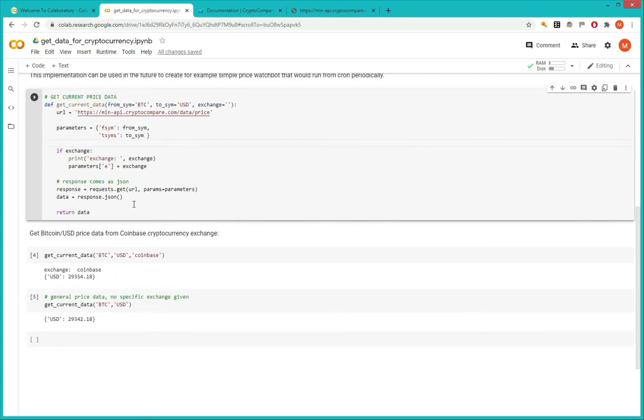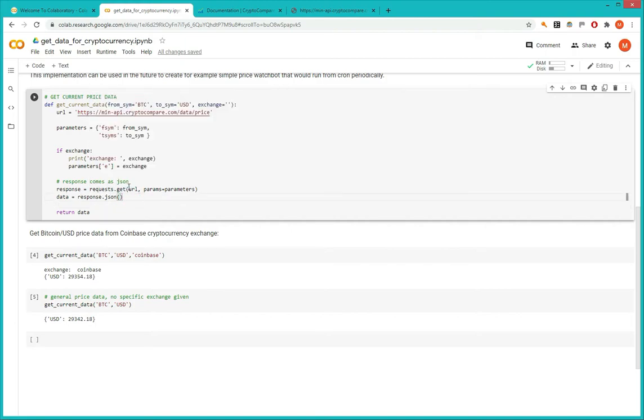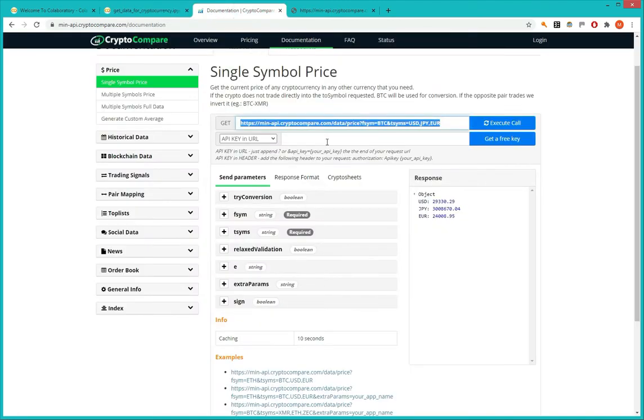So now we just want to execute the get call with the requests library, and we paste the base URL and the dictionary with parameters, and the whole call will look exactly like this. This will be the base URL, and these will be the parameters.